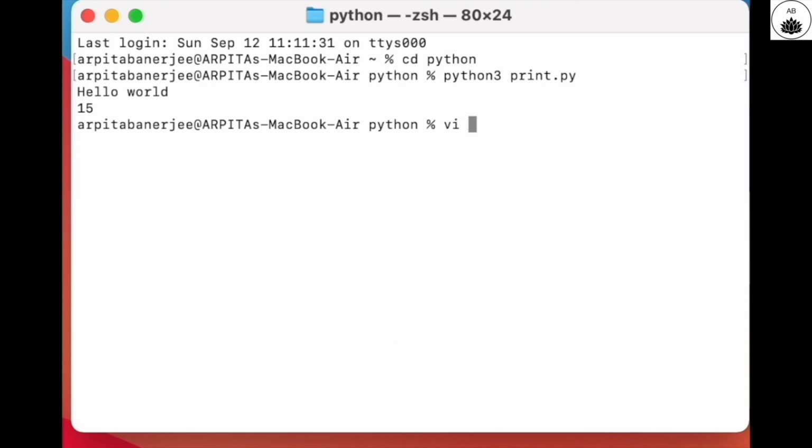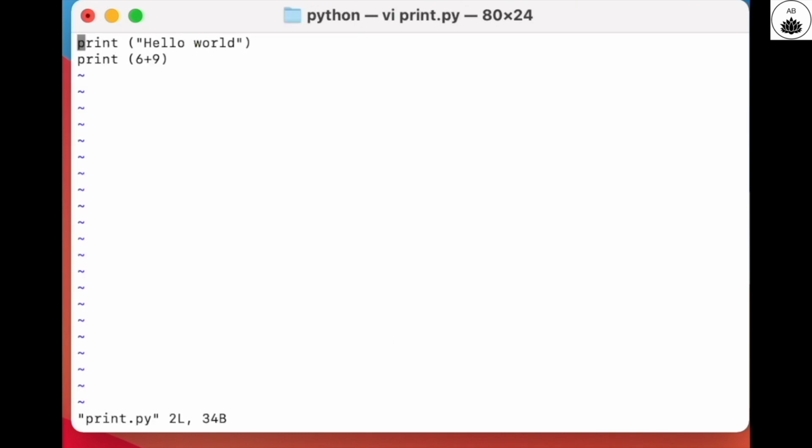So let's go into the script again. What if I print 6 plus 9 but within quotes? So this is very similar to the print hello world statement, which is printing out a string. Now if I just encode 6 plus 9 within quotes as well, what will happen is Python will treat this as a string rather than a numerical operation.